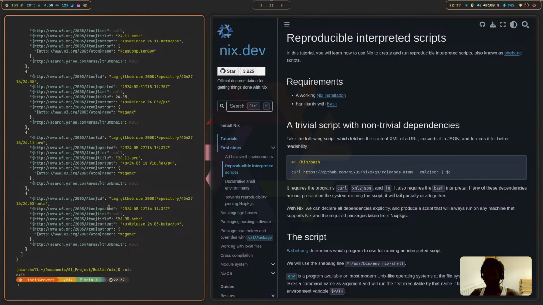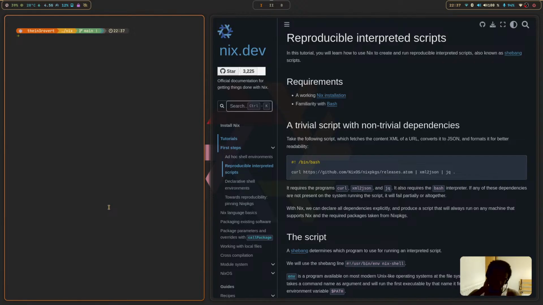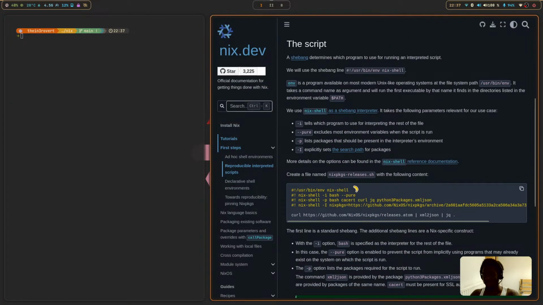So now what we want to do is, instead of running a one-liner, create a script that would enter a shell, sorry, create a shell with the necessary packages that we need, and then run the following command and do the exact same thing.